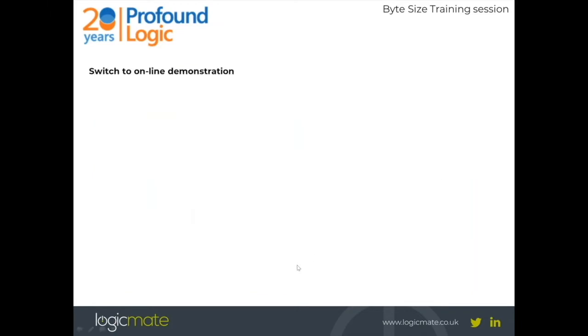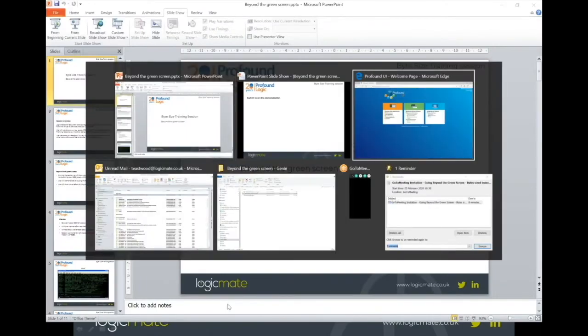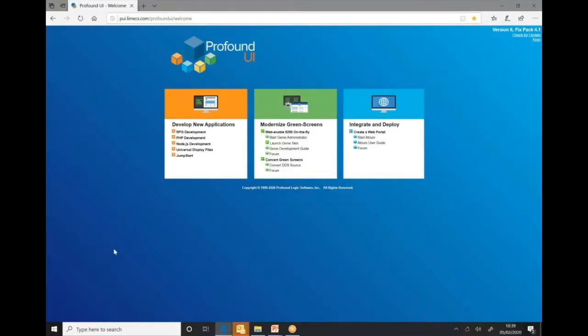I'm now going to switch to an actual demonstration, and I'll show you how we achieved something similar to that. I obviously can't show you that whole scenario because that would have taken a couple of hours to do. We've got 10 minutes or so. The Profound UI product splits into three different areas. I'm only focusing today on Genie, but if you're interested in any of the other products within the portfolio, give us a shout and we'll go through those at a later date.